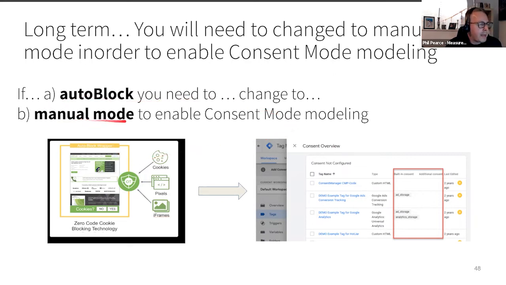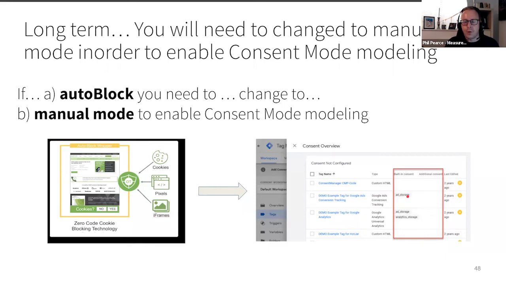The way that you would manually classify would be you'd go into Google Tag Manager and you see where it says here, so I've got cookie consent management system, so that should be strictly necessary. So without any classifications here, or if we've got a Hotjar tag here, that's an analytics tag, so that needs to be classified. For Google tags, they get automatically classified, so you don't need to touch them.